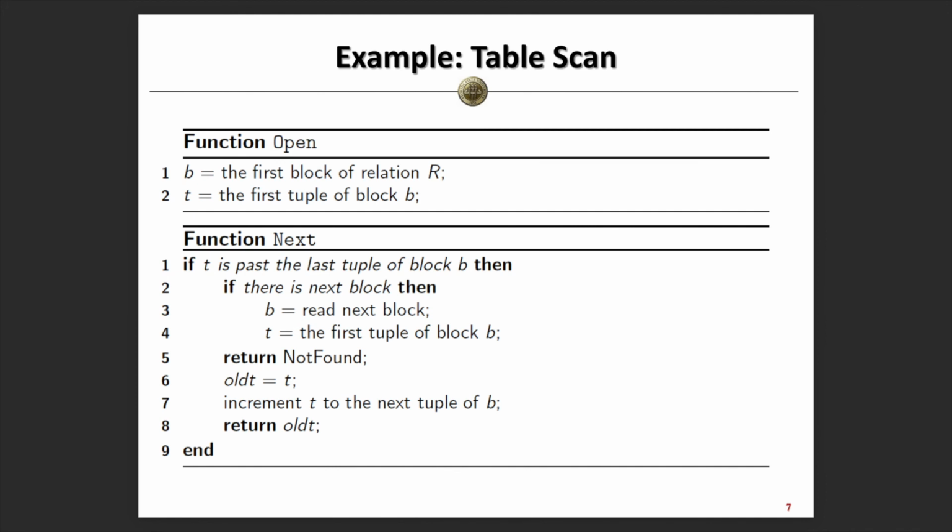Alright, this is the way we do the scanning of the tables, and we define both the open as well as the getNext function. Besides this, we also have to define the close function, which is not shown here in the example. The close function ends all the operations and cleans up the data structures we define here. In other words, we have to release both B and T's data structures in the close function, which are not shown here. Okay, so this is an example of combining the operations in processing queries based on the logical tree. Normally, when we are doing the operation, we have to define the open, getNext, and close functions for every node inside the logical tree.